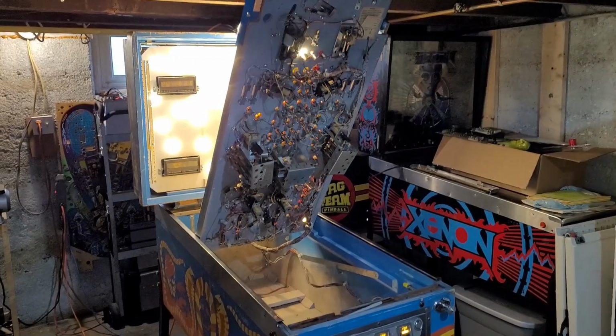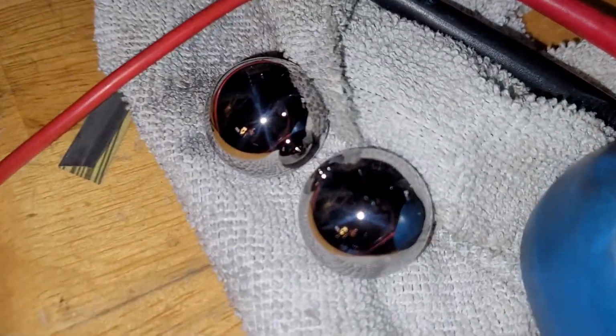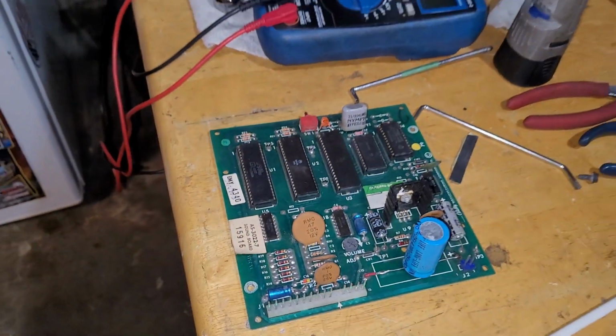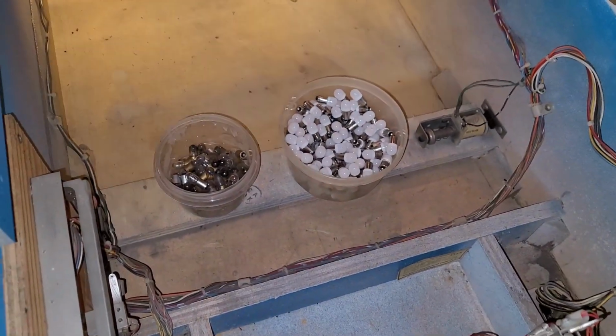Okay, I got a couple new balls ready to go. Nice and shiny. Oh yeah. Remove the soundboard. I'm gonna deal with that later. Busted out some LEDs. I'll replace these guys.